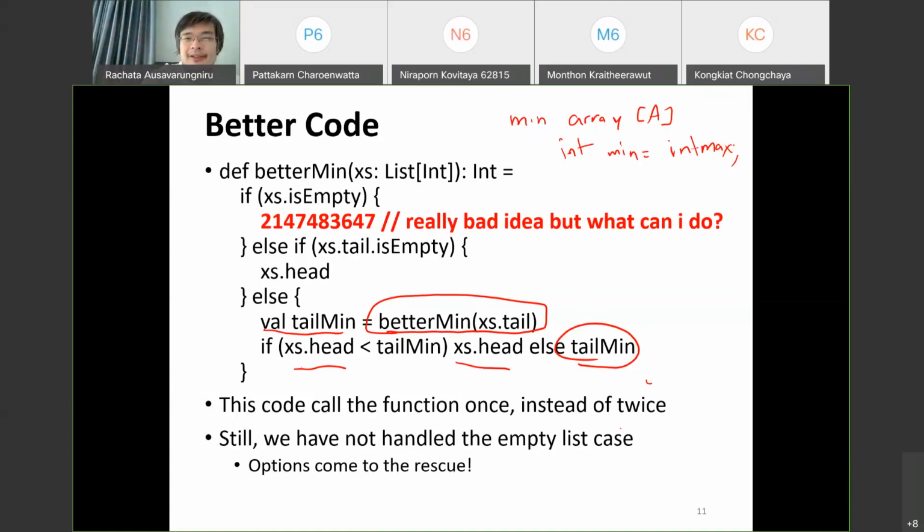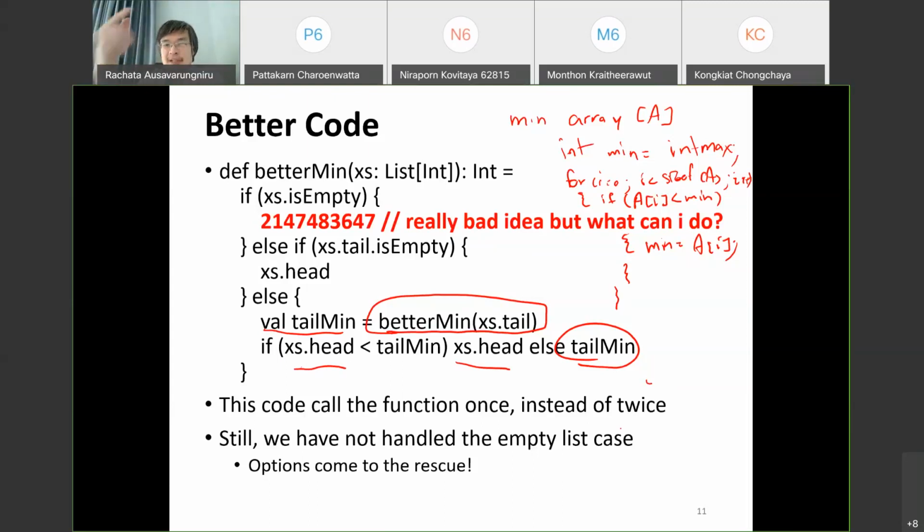So let me write a code in C, right? And then what you would do is basically for i equals 0, i is less than size of A, i plus plus, right? And then if A of i is less than minimum, you then say minimum is A of i. You update minimum, right? You can set it to the first element as well. So that's a great alternative, right? So another way you can do this is to do minimum equals A of 0.